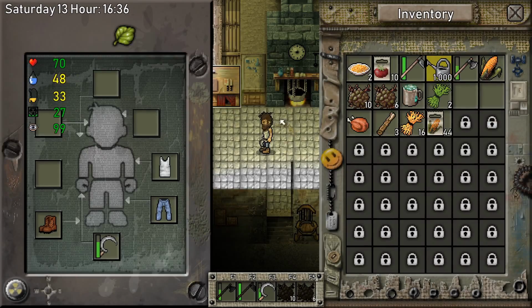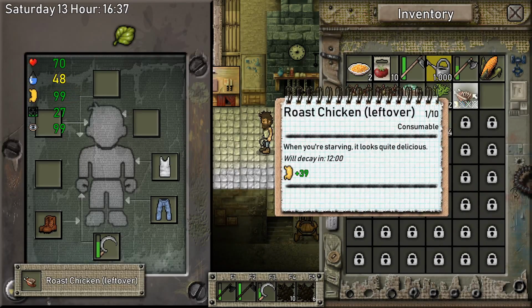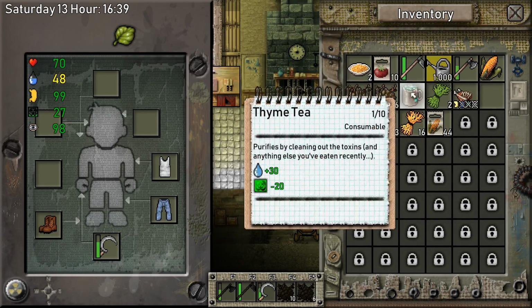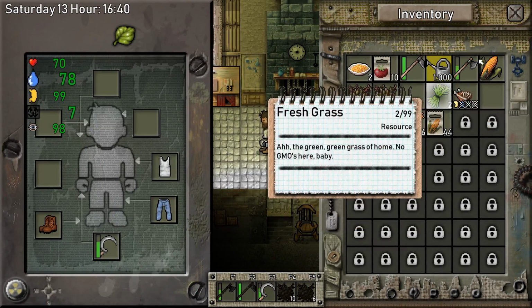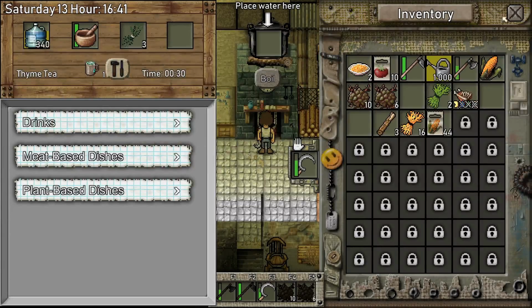Yeah, let's consume one of these. Let's consume the chicken. We still have some leftovers, which will decay in 12 hours. I can drink the remaining tea. I'm gonna be capable of making a whole lot more.